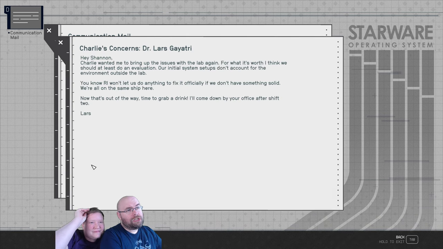Hey, Shannon. Charlie wanted me to bring up the issues with the lab again. For what it's worth, I think we should at least do an evaluation. Our initial system setups don't account for the environment outside the lab. You know Lars won't let us do anything to fix it officially unless we have something solid. We're all on the same ship here. Now that's out of our way, let's grab a drink! I'll come down to your office after shift two.